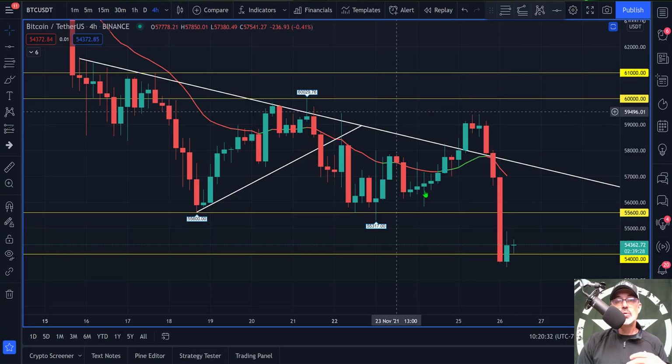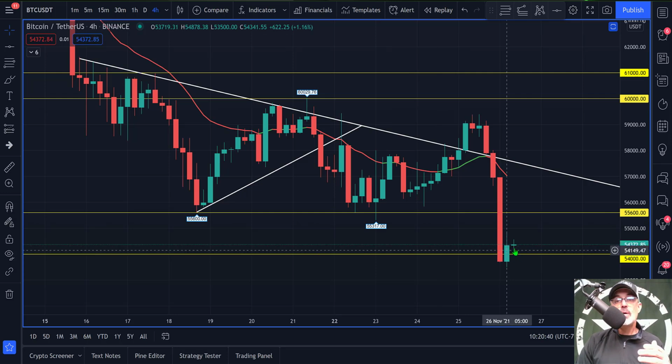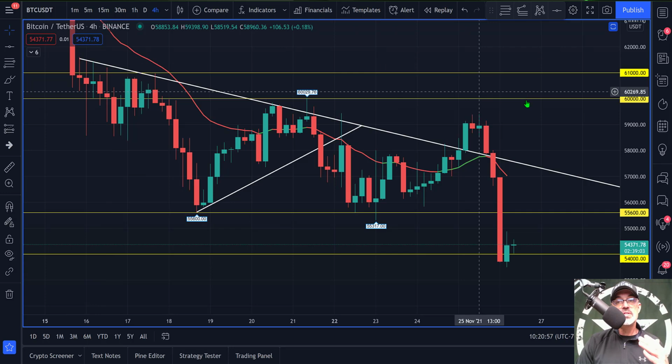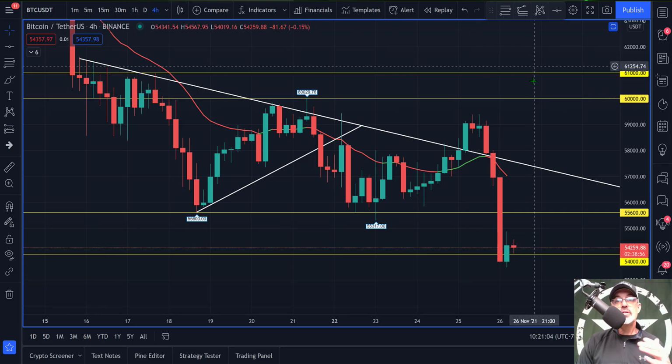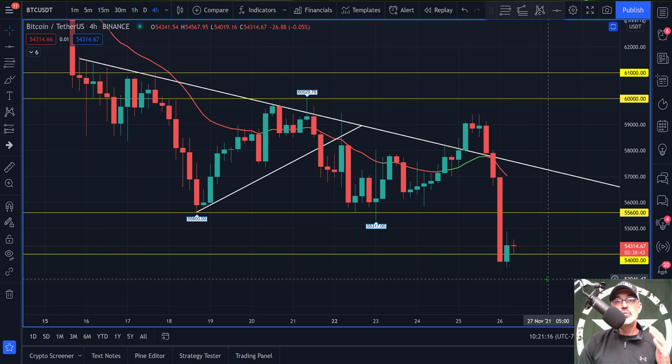Now, jumping back over here to the Bitcoin 4-hour chart, the bulls definitely need to hold this line if they hope to push this price back up towards, for starters, 60,000. They've got to get past 60,000. That was the level we were looking at previously, and after that, there's a bunch of resistance up around 61,000. So the 60 to 61,000 zone is a level the bulls have to breach through before they have any hopes of going any higher. On the flip side, if the bulls lose control here of this 54,000 level, then we could be headed back down to 52.5, which was the lower level I was looking at.